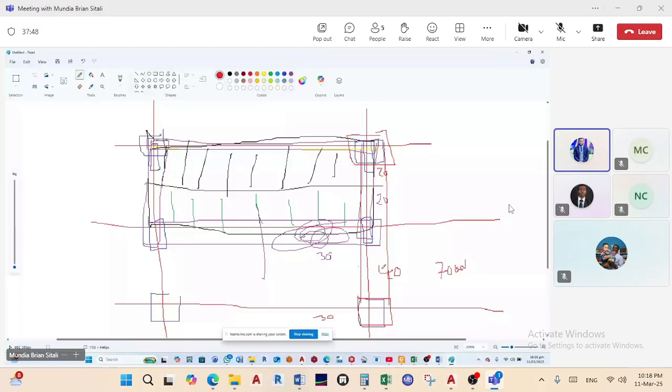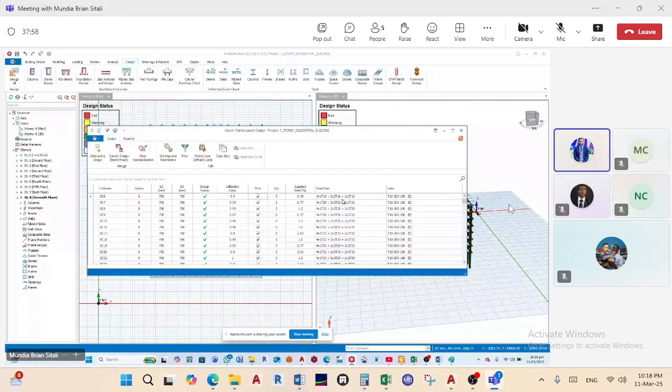But let's go back to that. So we're going to provide, we said we'll put 32 in the corners and maybe use Y20 in the mid.